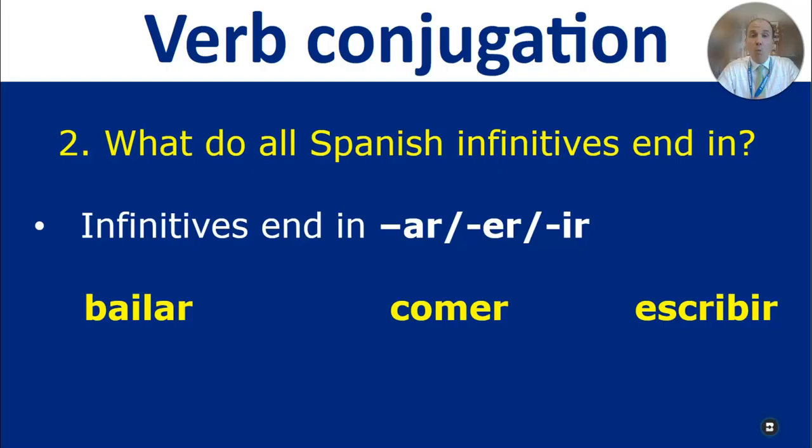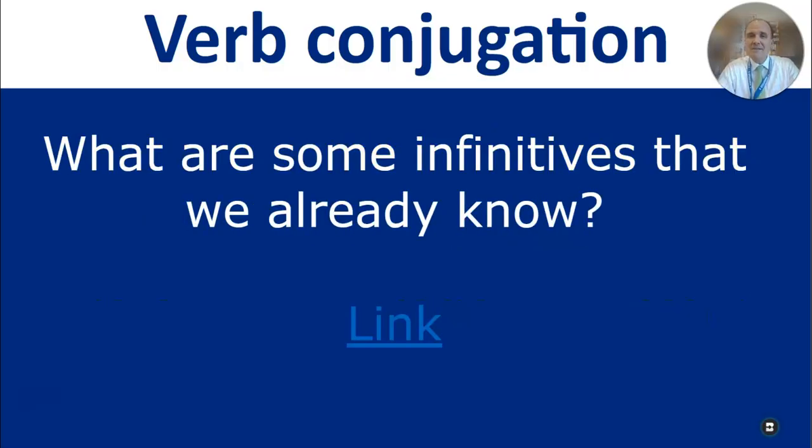All right. What do all Spanish infinitives end in? Well, we've seen in our last couple of videos, they end in either AR, ER, or IR. So like bailar ends in AR, comer ends in ER, and escribir ends in an IR. These are three infinitives we've learned so far this year. So we can easily identify them because all infinitives end in AR, ER, IR. And again, they mean to dance, to eat, to write, etc.